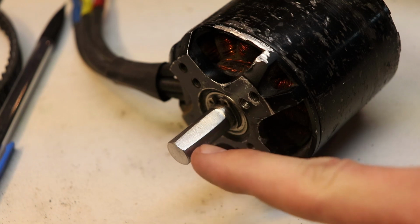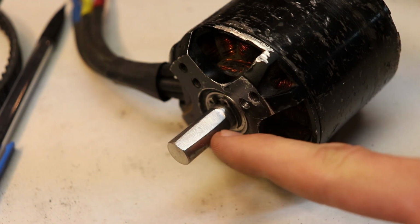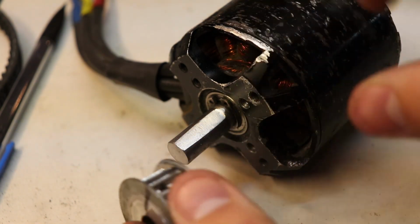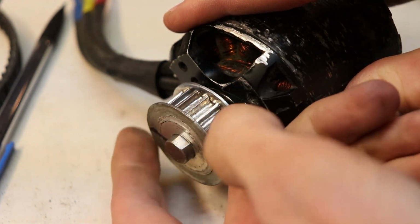You might notice that the motor shaft is flat on one end, and I actually did that. I filed down a flat surface on this motor shaft because I had a problem where when I put this pulley on, it slipped way too much.